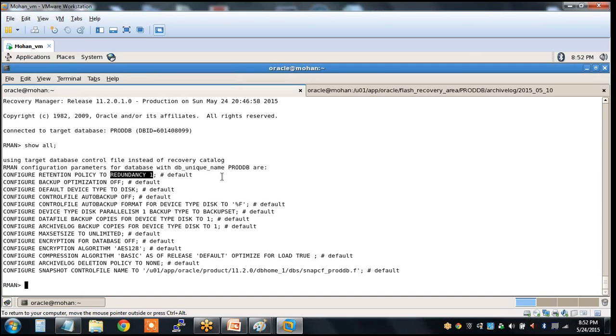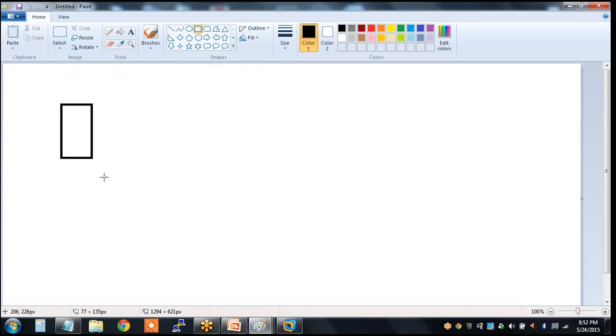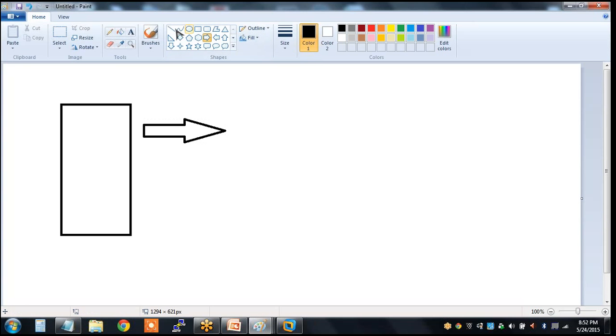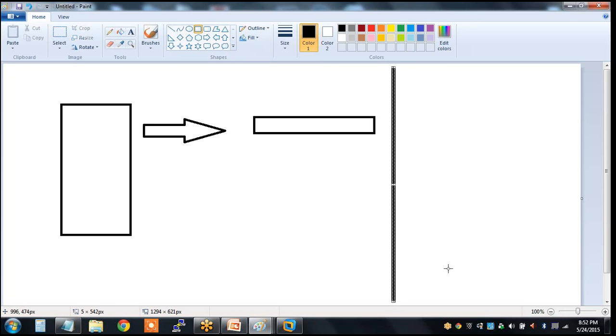Now these 2 copies of the backup are totally different from storage level redundancy. So what do I mean? See, I have a database, RMAN redundancy is 1. That means only one backup copy will be stored in the storage. Now right side is my storage.